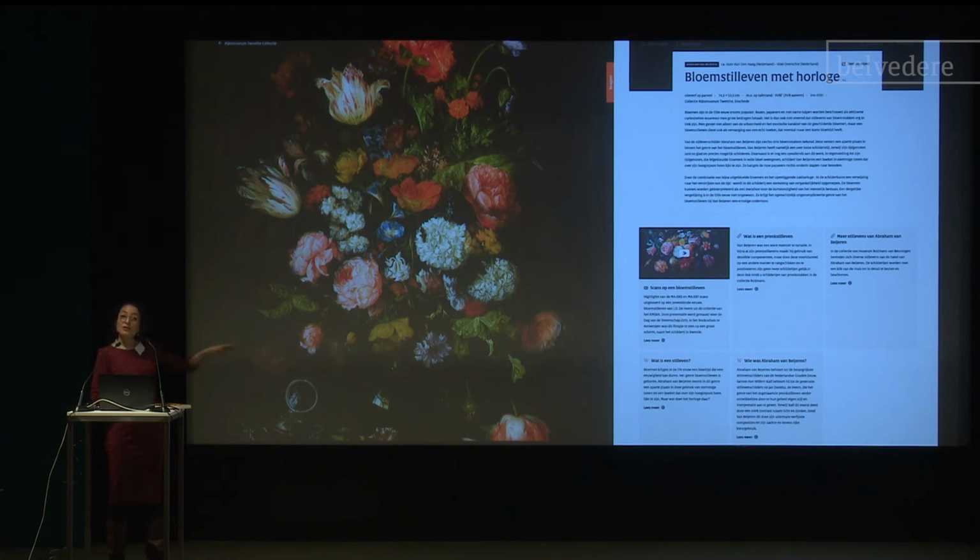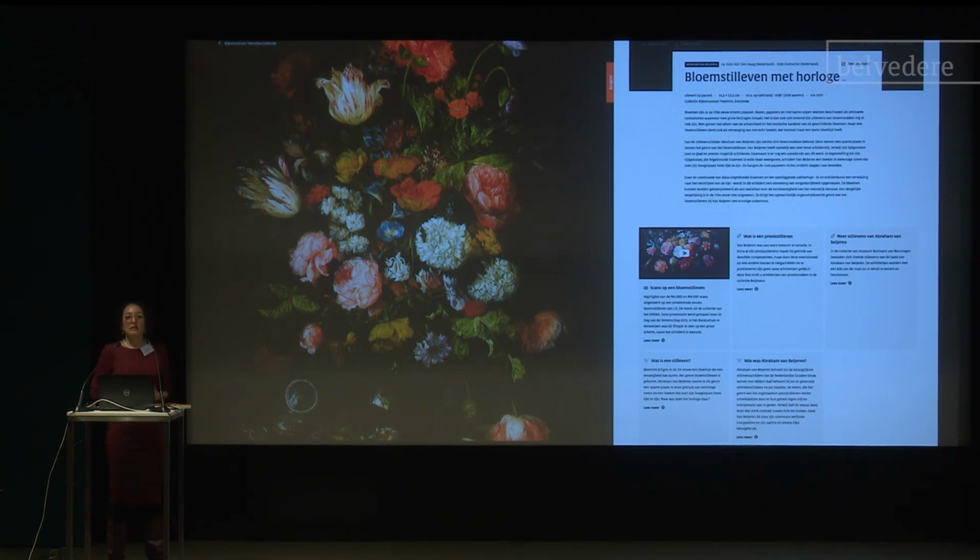But below, you have all these other links to a YouTube page of a fan who loves this author and this genre. You have links to other Dutch museums, including Boijmans van Beuningen. And they also often link to RKD, the Office for Dutch Art History. They also link to Wikipedia, because somebody else has already written about this author and about flowers as a genre and about this period and so on, so why should they do it again? So this is kind of the library approach. You pool resources to do the basic documentation that anybody can tap into.